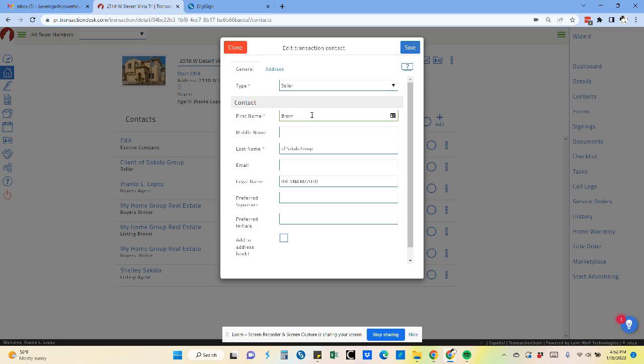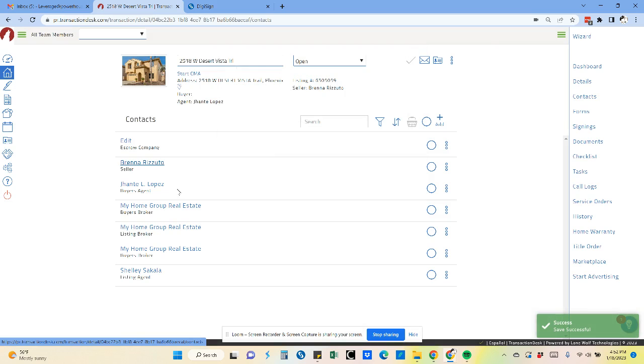Seller's name is Brenna. Legal name is going to be the full name, and then first and last name needs to be set up. Make sure the type says seller, and we're going to click save.